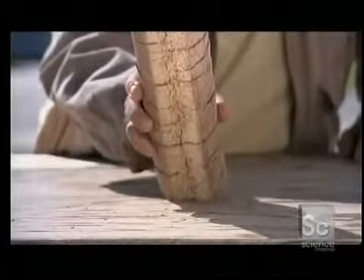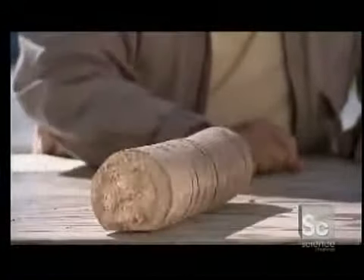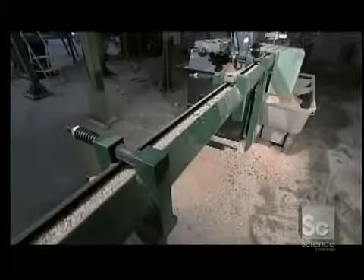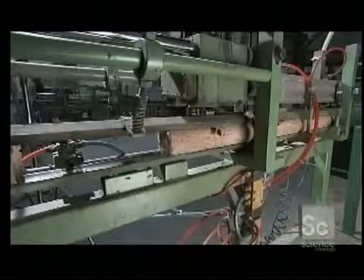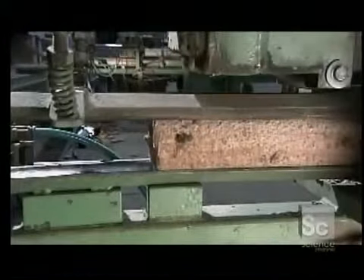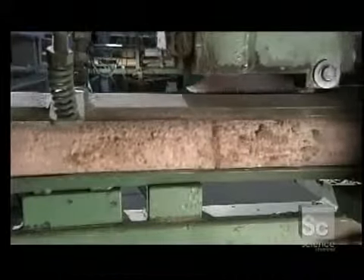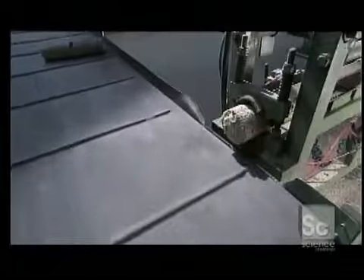The flat edge is a safety feature. With it on the bottom, the logs are easier to stack in the recommended 3-log configuration, and they don't roll out of position. A guillotine then chops the 40-foot log into 40 smaller logs, each 1 foot long, and a separator pulls them apart. The company also produces a 10-inch log. The logs drop onto a conveyor belt that leads to the packaging area.